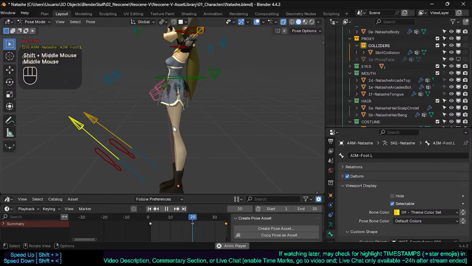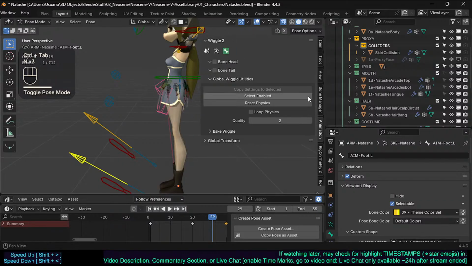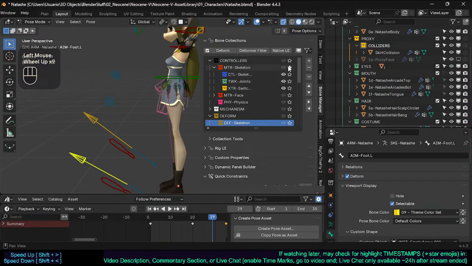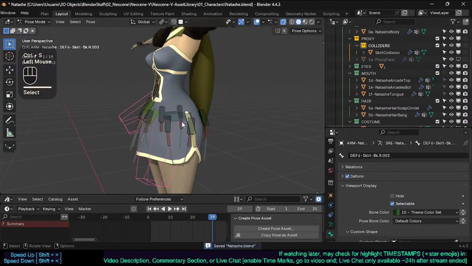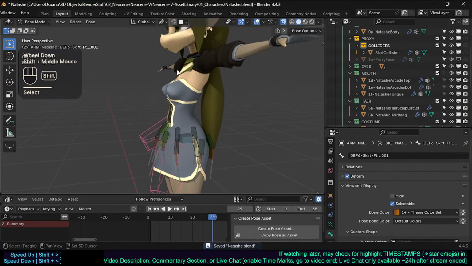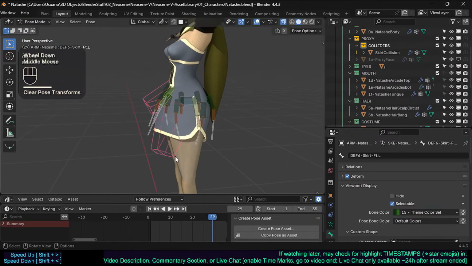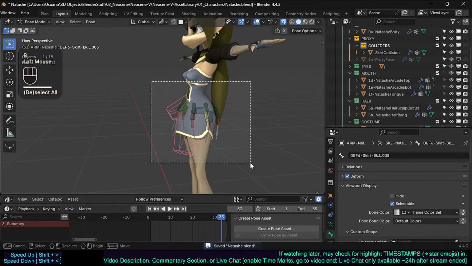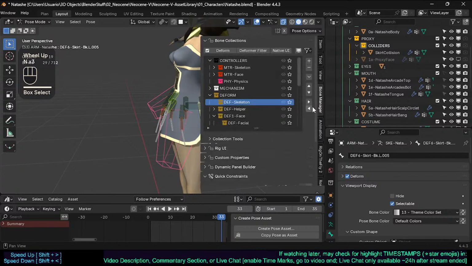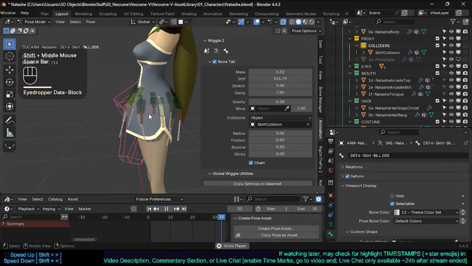So you have at least this little motion. We can now hide this thing. We're just going to deal with these ones. It happens also when I deleted this bone from the... Alright, now it's going to save. We're going to try to bring these bones here to target the skirt collision.